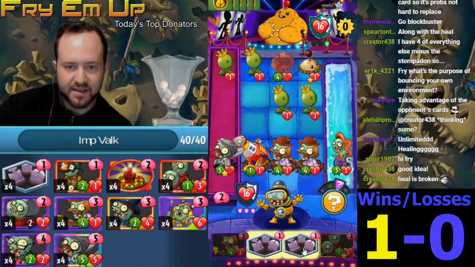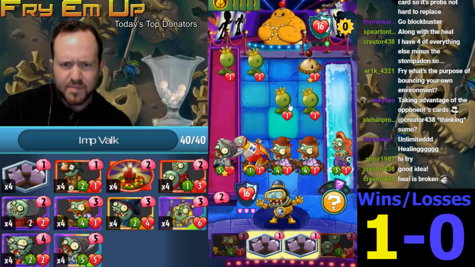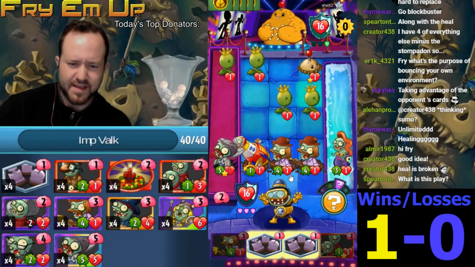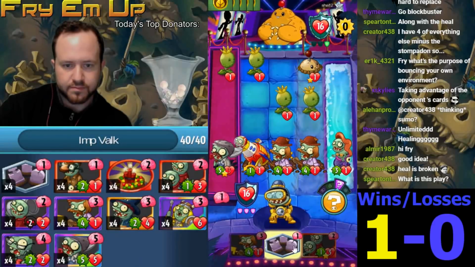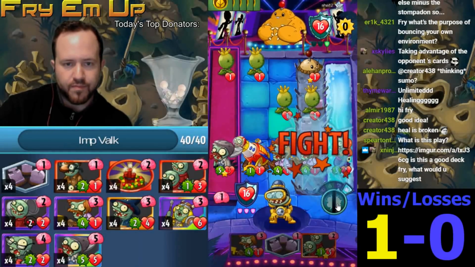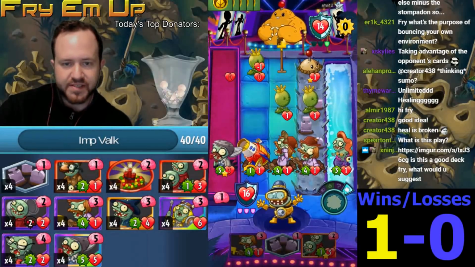Actually, none of my things are dying now. Maybe I should have fruitcaked this one. And then this would have died. Yeah, it doesn't matter. We'll play this again next turn. What's he trying to do? Set up walnut bowling?